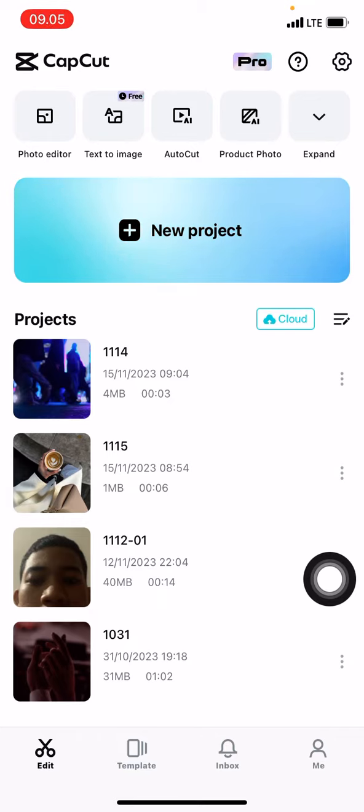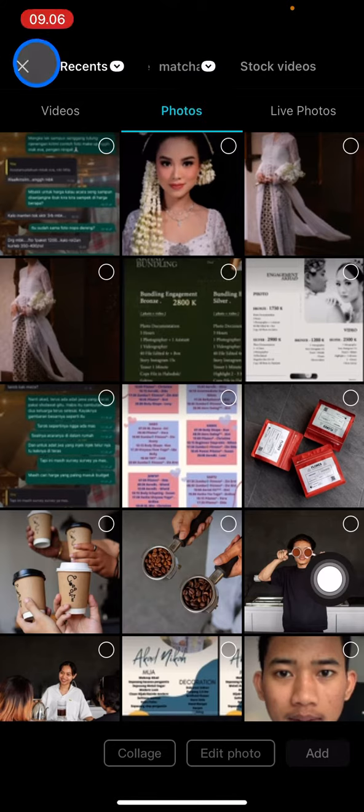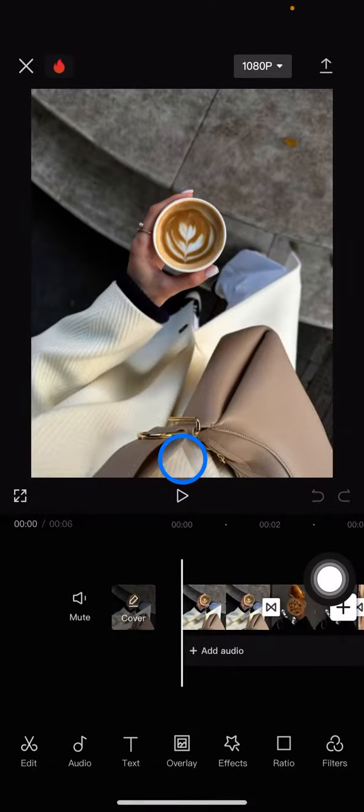I would like to let you know that the 3D edits will work in photo, video, project. So that means when you create a new project, you need to choose the photo sections so that you will have access to use the 3D edits. Okay, here I already made the project for you guys. I already have the photo that I prepared in my project here. So it's so simple to get a 3D product or 3D edit.